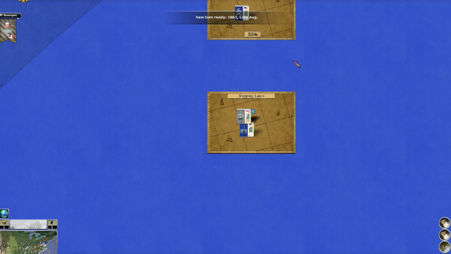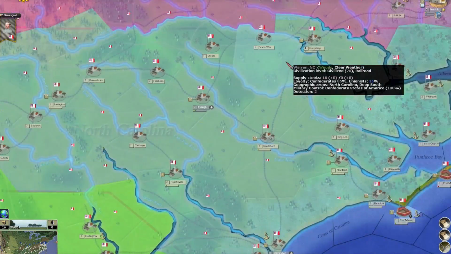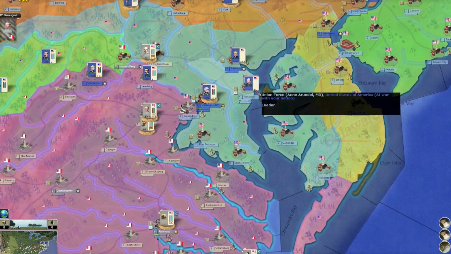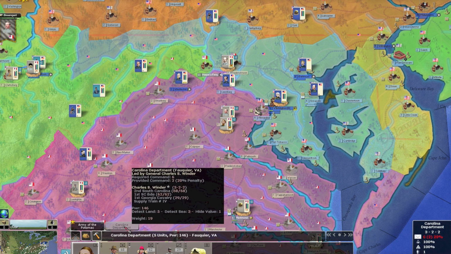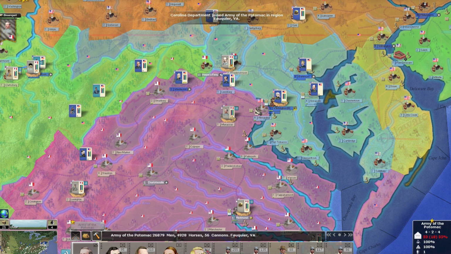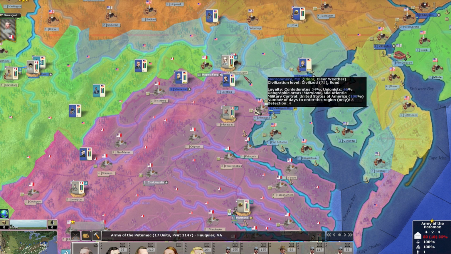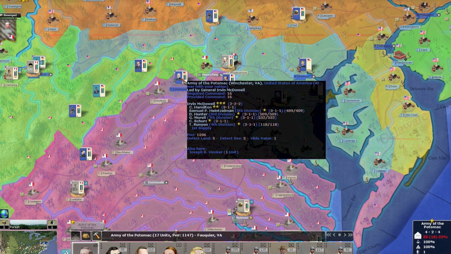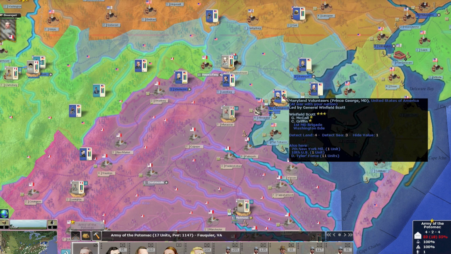All right, late August 1861. Let's see, where was I? Okay, here we go. I have the Carolina department there, and they're going to give me an extra 4,000 men for a total of 26,000 men. Where the heck did he go? Is he taking my bait? Yes, he did. He went to Winchester, which basically means Washington is wide open. What a fool. What an absolute fool.